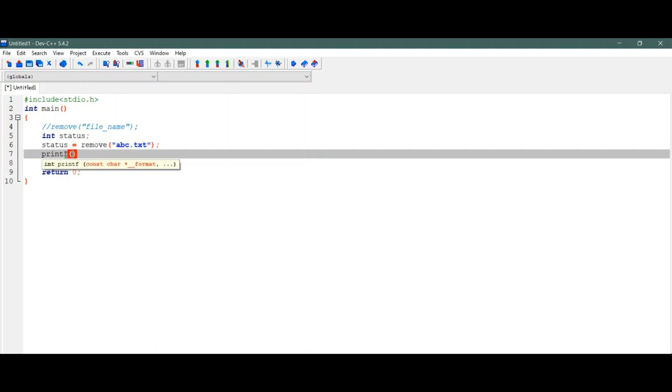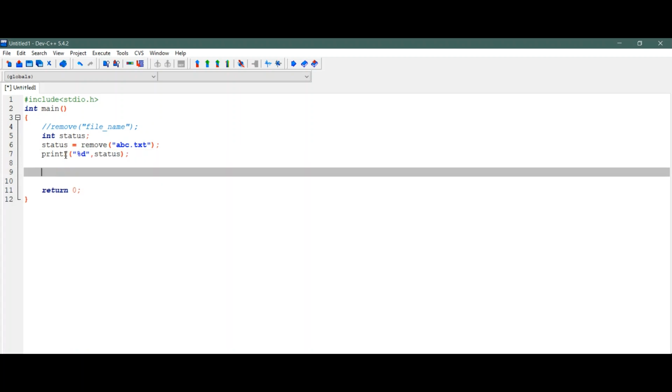I am printing here so that you can easily understand what the remove function returns. Now after it returns, it should print that the file is deleted or not deleted.